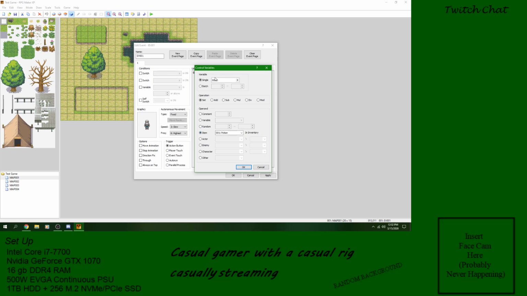The variable will activate if you have a certain item in your inventory. Actor's level, EXP, whatever. It will change it. I'm sorry, this will put an item, I believe. Same thing with your enemy. You will set an enemy's HP, MP, whatever, character, change them on the map, and other.